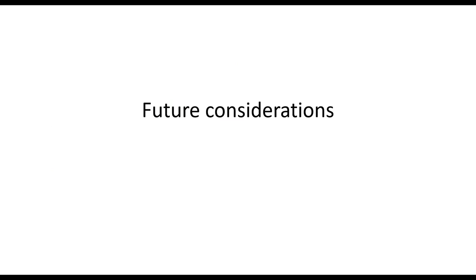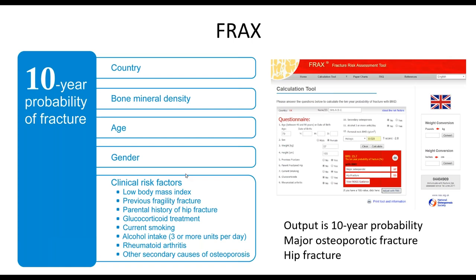No model is perfect, and we are currently working on a revised model. The questions are: are there better ways of using existing risk factors, are there new risk factors to consider as input variables, or are there new risk factors which might be used to modify the FRAX output? Trabecular bone score (TBS) is one example of the latter approach — TBS is not included in the FRAX algorithm itself but is used through a major systematic review and meta-analysis to adjust the FRAX probability output, which McCloskey terms a 'post-translational modification.'